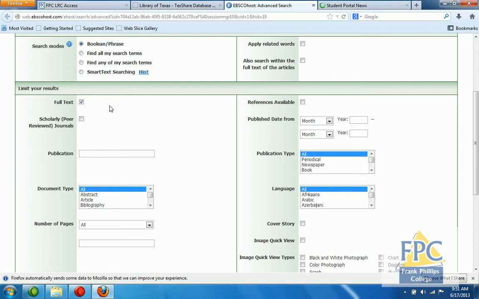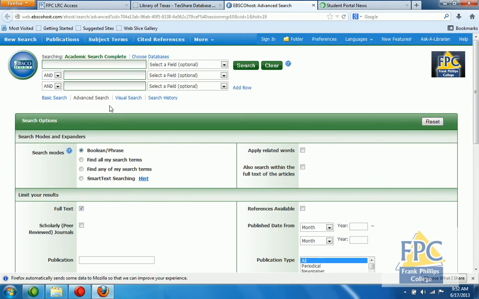Now, if you search without that, you're going to find some stuff that this database will tell you, yes, it exists, but it only exists in paper form. We don't have access to it. You'll have to do one of those interlibrary loans to find it, and that can take from 2 days to 6 weeks, assuming the library that owns it ever sends it at all. So you'll want to do that for sure.